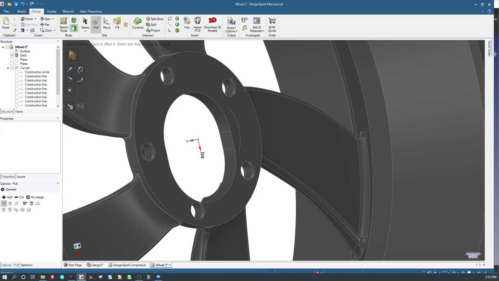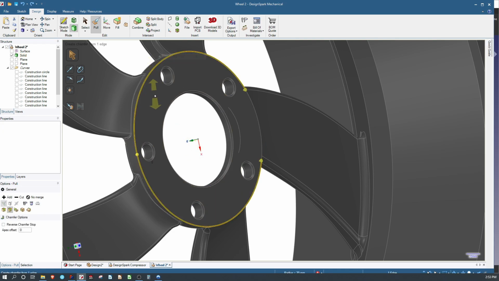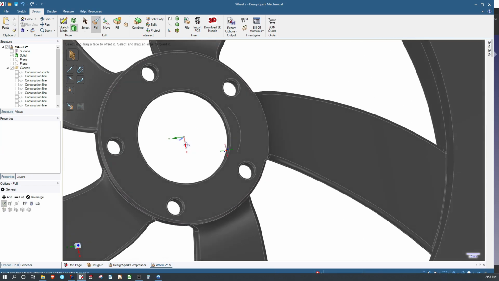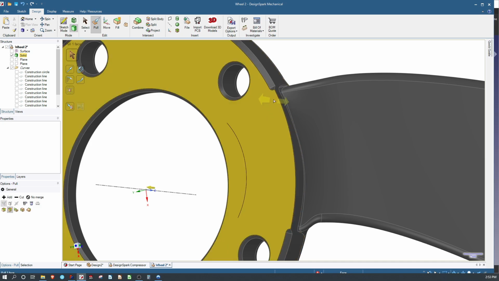I did a move face when I didn't mean to. Just wanted to select this edge. A real small fillet there. Looks like I'm adding chamfers, so let's change this, right?